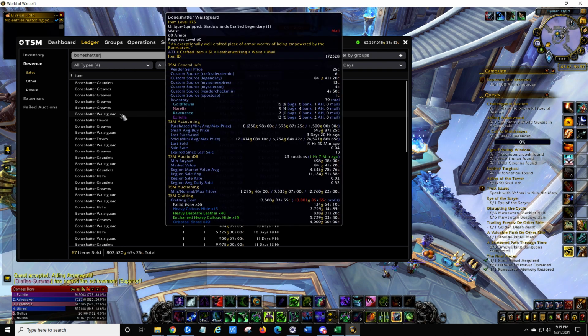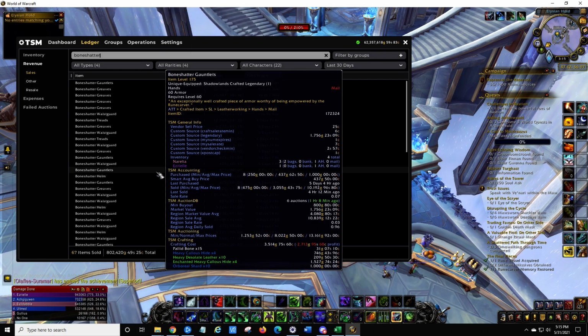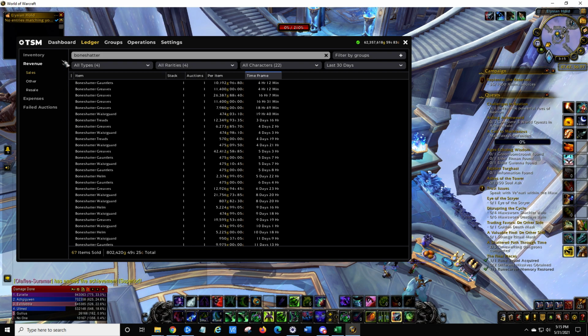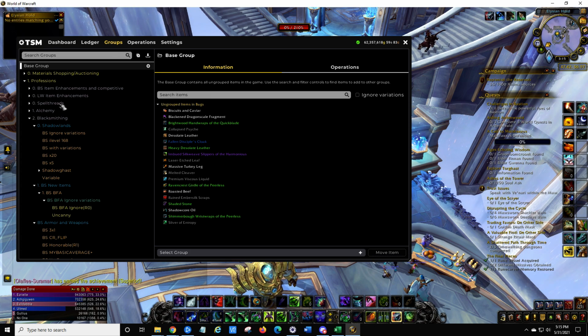But you can see here, I've been buying some and selling some. So the market for some of these is just really depressed. Others, it's pretty good. Anyway, so how am I able to make sales without cancel scanning?